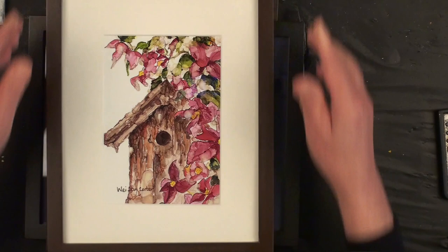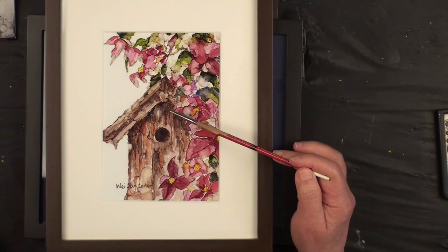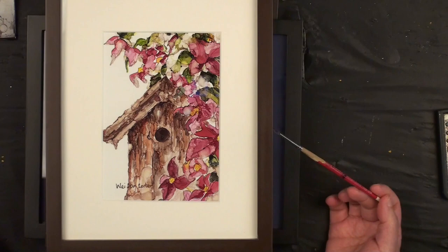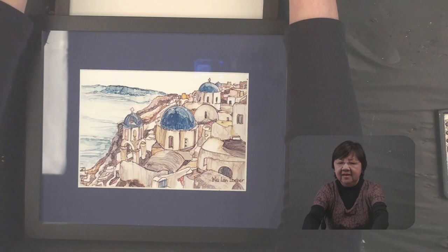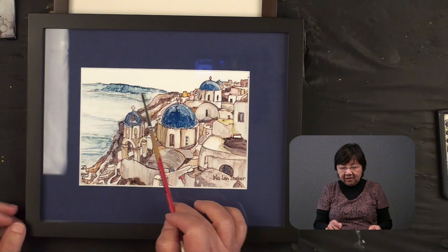I started to get a little bit more detail, and I was using a brush and, with some control, I was able to do the birdhouses and actually paint in some of the flowers. But you can see that I basically just painted the subject without much background other than the white of the Yupo. The next one I want to show you is where I'm trying to paint some landscape, and I was able to put in some distant hills and water and of course the building.